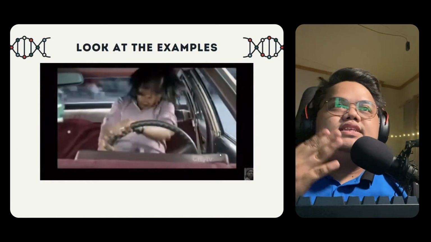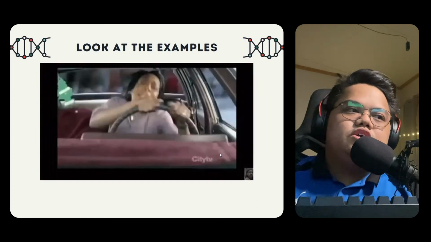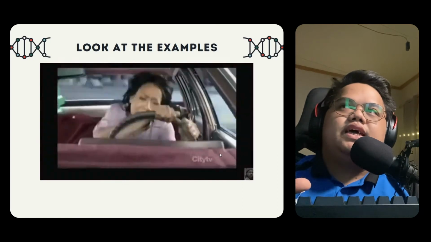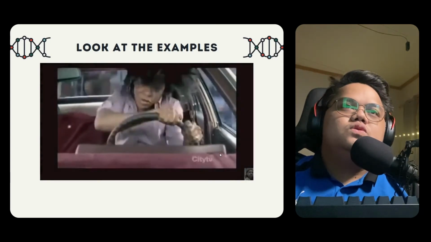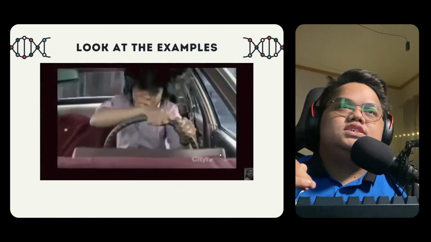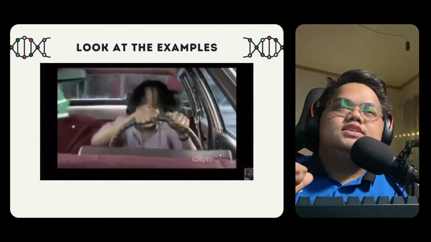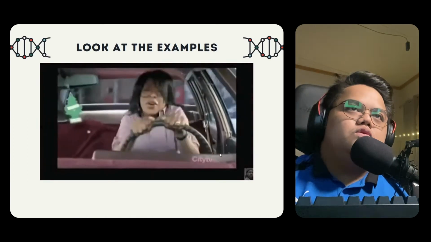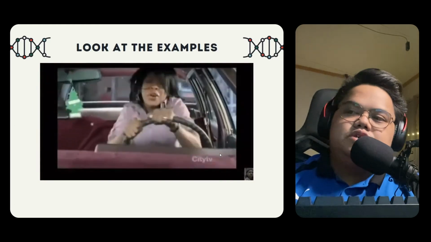Let's take this as an example. It's like a steering wheel. Behind the steering wheel there is a mechanism with more functions behind it. The user, the one who is driving, just manually steers the wheel to go in the direction she wants to go. It is the same in encapsulation.